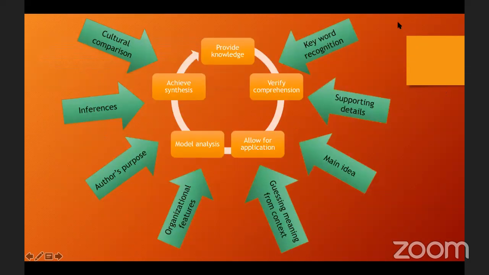All right, and then here's the system that you want to follow. We have knowledge. That's your basic starting place. So that's where you can go from keyword recognition, and then you get into, how do I know they understood? Well, we can look at the supporting details. We can assess the main idea. And the higher you go in the thinking skills, you're now applying and analyzing.